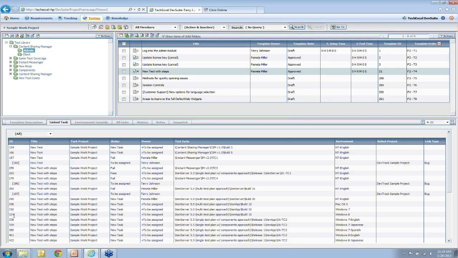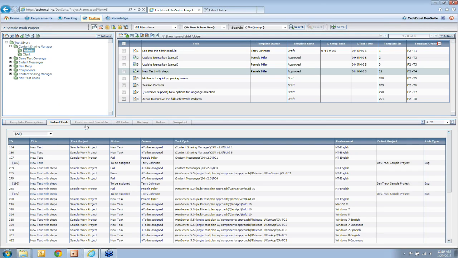Now I should mention that that integration and the ability to see the linked bugs is available for DevTrack, which is our tool, which I'll show you some bug submission in a minute. And it's also available for tools like Jira, Bugzilla, and Mantis. We've also done integrations with other homegrown defect tracking tools, though the UI might vary a little bit if you're using something that's homegrown.